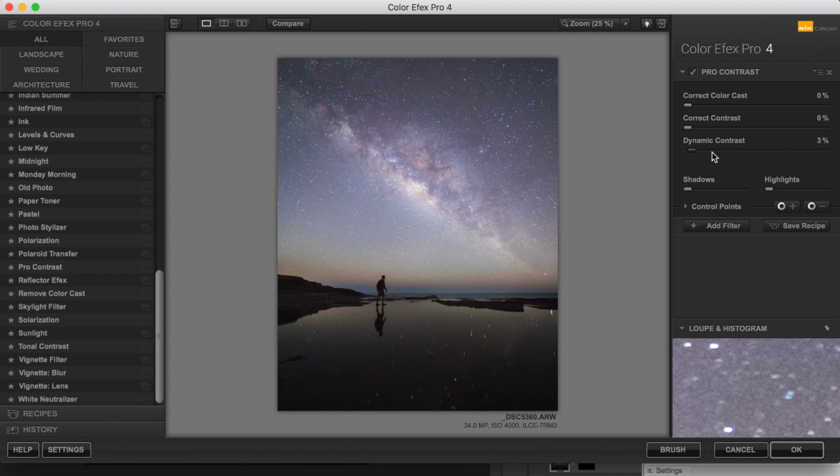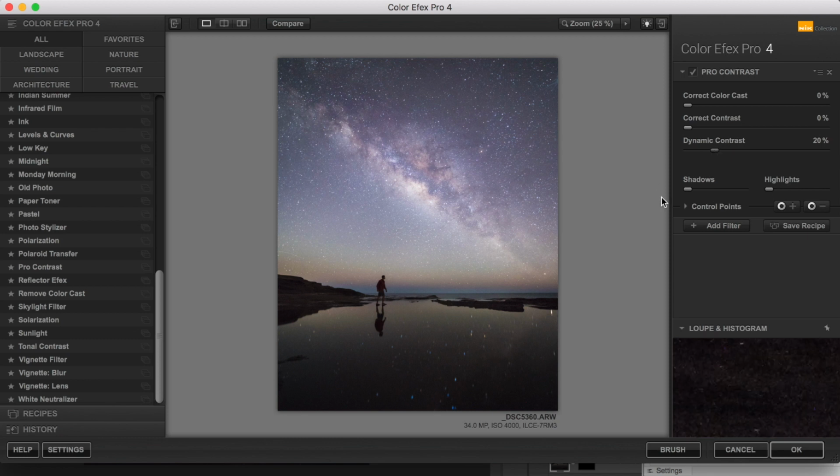If you guys drag this all the way to the right, you can kind of see what it does. It's a little similar to Clarity, where it creates local contrast on a finer detail level. But for the most part, it does a pretty good job of avoiding halos when it comes to edges like this over here. For me, I like to stick somewhere between 15 and 20. I think that's good. Now to add another effect, we're going to hit this button that says Add Filter.